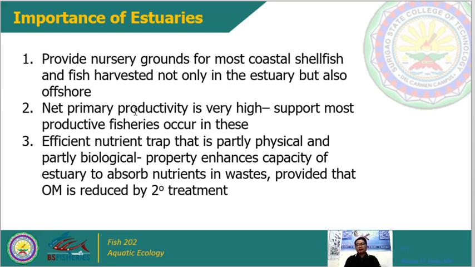Secondly, the net primary productivity is very high. Most of the productive fisheries occur in this. The net primary productivity meaning to say the rate of photosynthesis basically occur in this area. So diri nga mga area sa estuarine environment region mag-occur ang photosynthesis nga naman. It allows the plant to grow, no? Sa bottom sa ocean, sa estuarine environment makagrow ang plant. Makagrow ang plant because they can be penetrated by the sunlight when compared to the ocean.